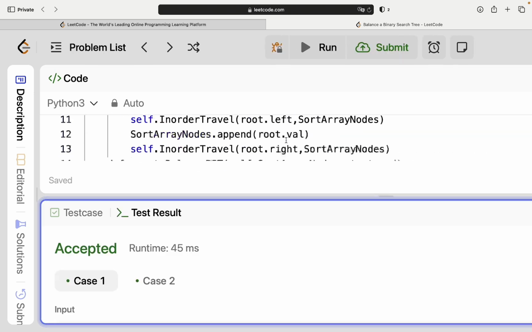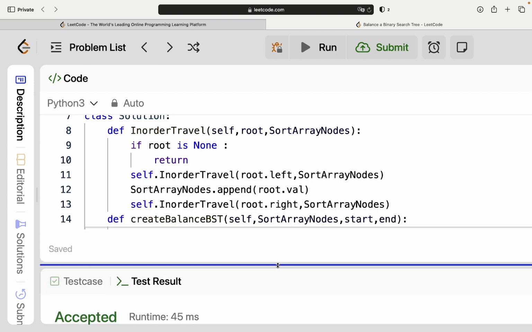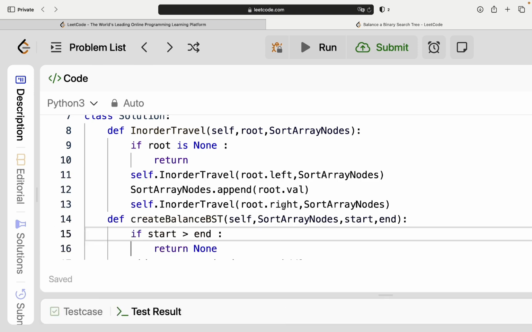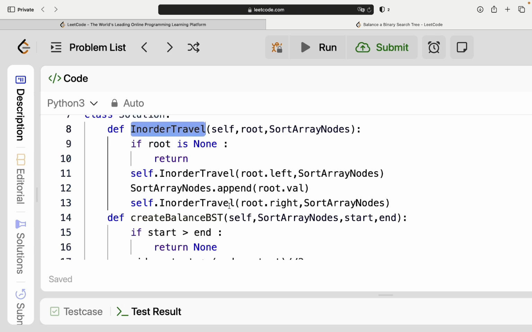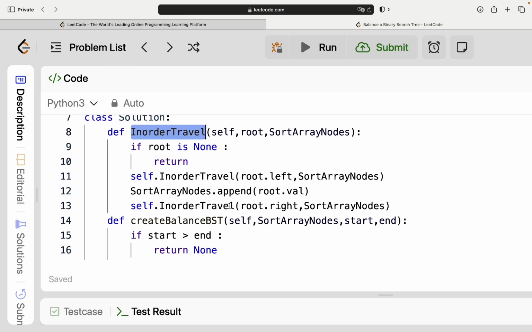So let me just explain it all over again, briefly. Here, in order traversal is used to store the elements in sorted order from smallest to greatest.